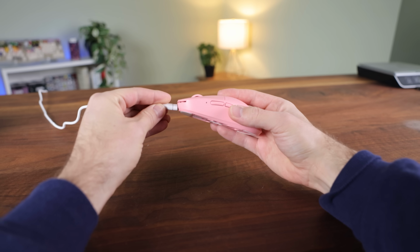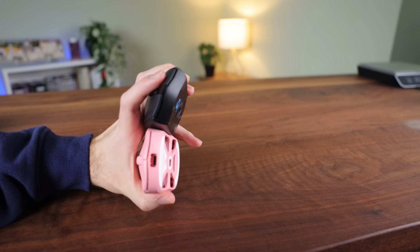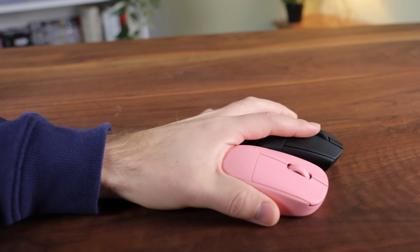The second surprise was equally as shocking. With a wireless mouse, usually you use it wirelessly, and then when the battery runs low, you plug it in and charge it and just keep on gaming. This mouse is wireless only. There's no ports. What the actual? And people buy this thing? Well, I was clearly very confused by this. My shock slowly turned into something else.